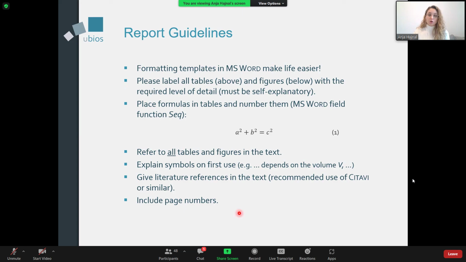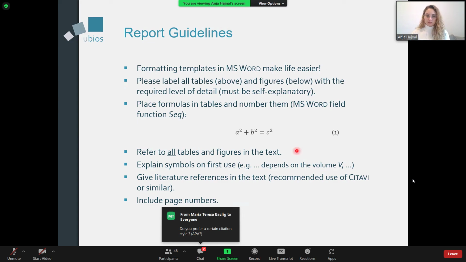Include page numbers. This goes for both the presentation and the report. If the professor and I want to ask you something on your last day, during your presentation, we need to be able to tell you, hey, on this slide, we want to know this. Most of you didn't have this in the PBL3 session, but it is important. It makes it a lot easier for us to ask questions.